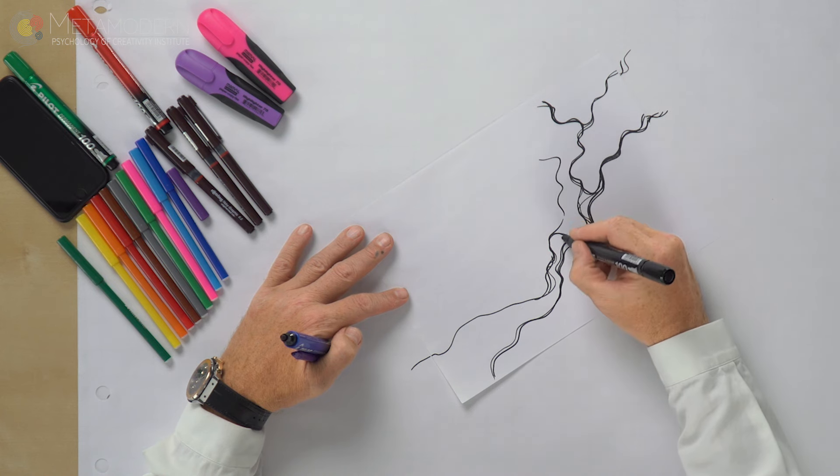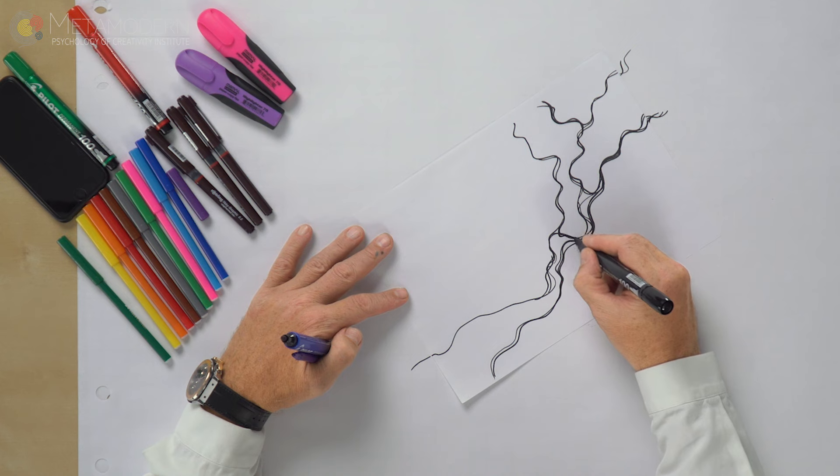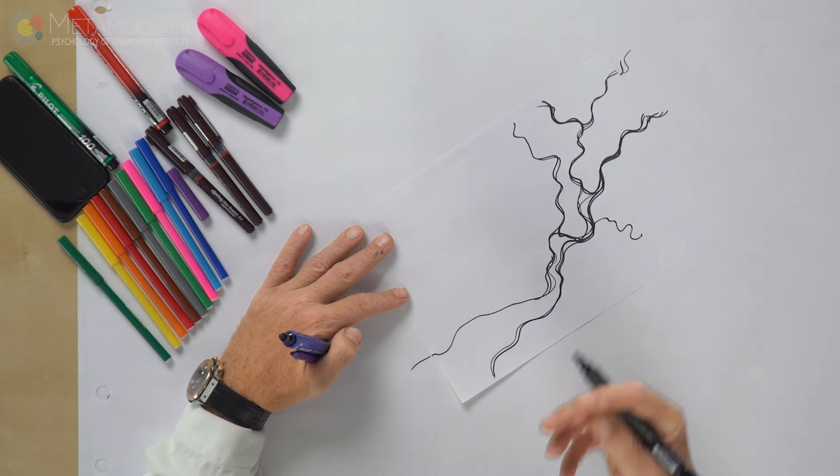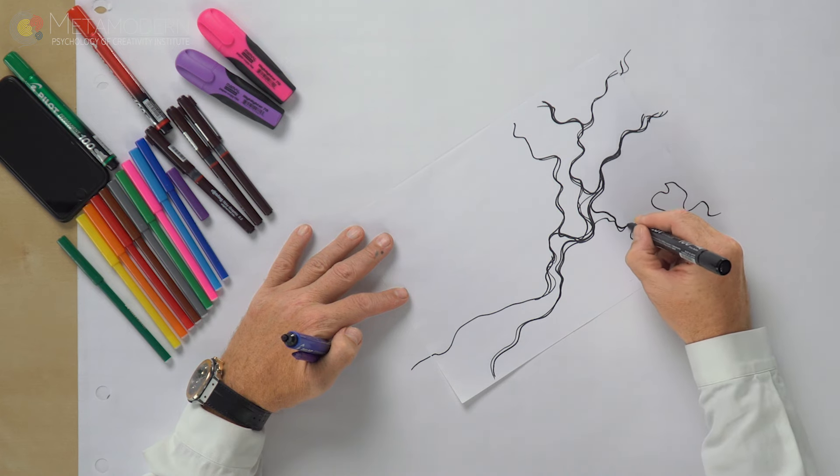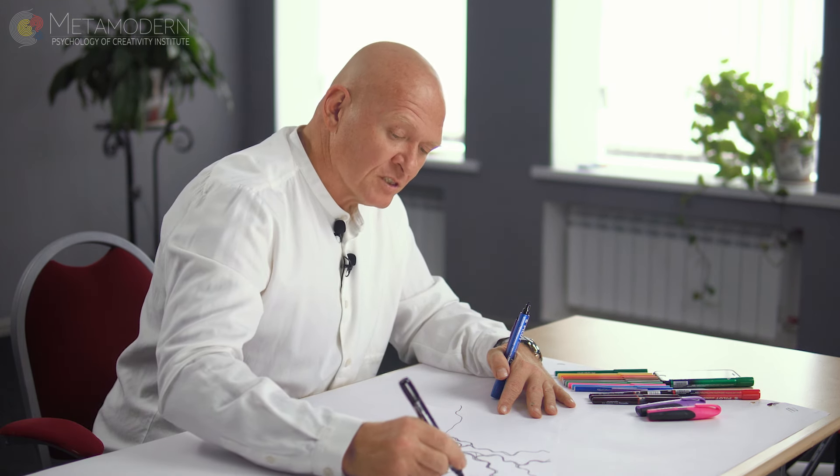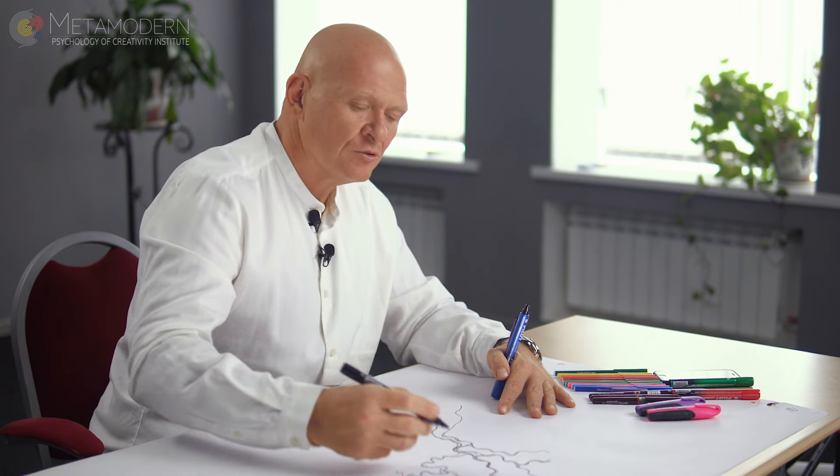The line that we are officially calling the Piskarevo line is a line that appears when you let go, when you let things happen, when you let your line go somewhere interesting. Interesting always means excitement, not just spontaneously, freely, in a relaxed way.